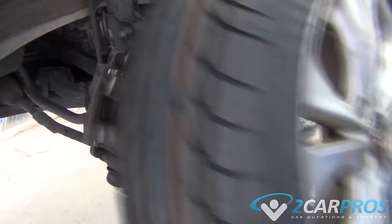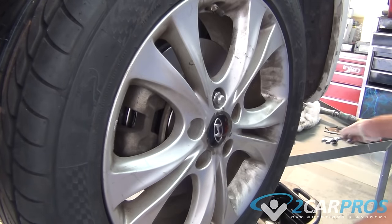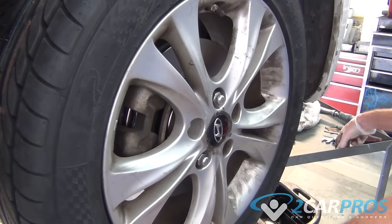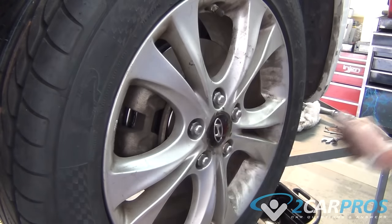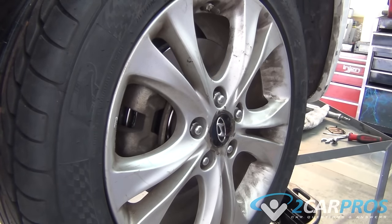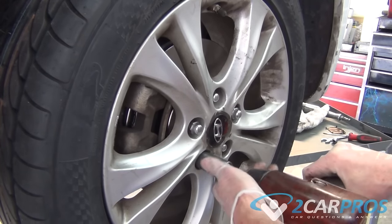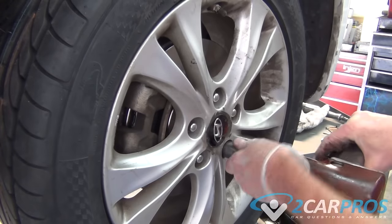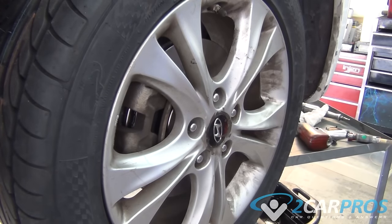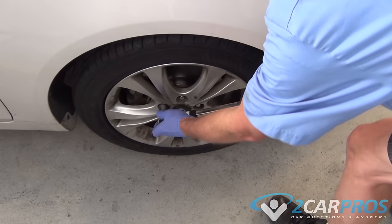Next, we need to reinstall the wheel, making sure to bolt it on in a star pattern. Next, while on the ground, we need to torque the lug nuts to proper factory specification.